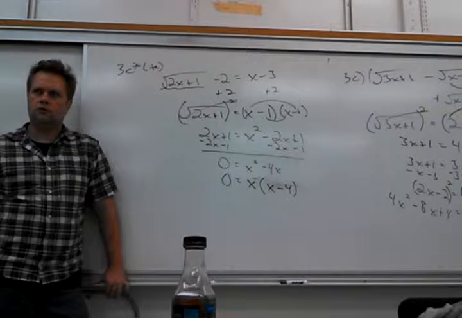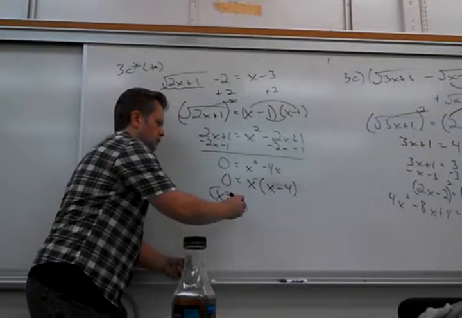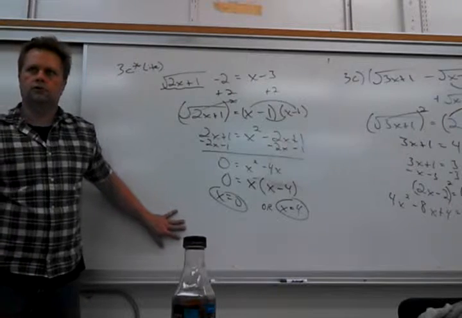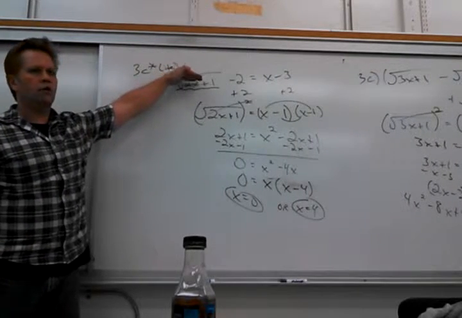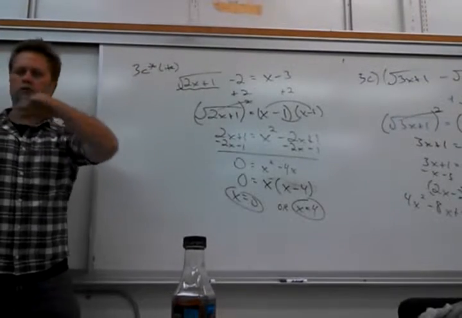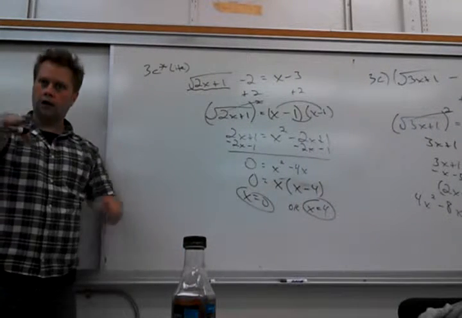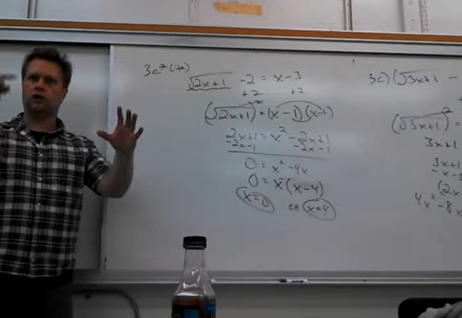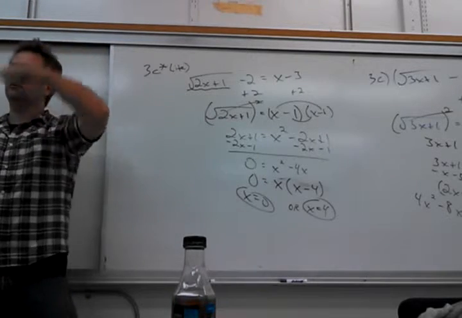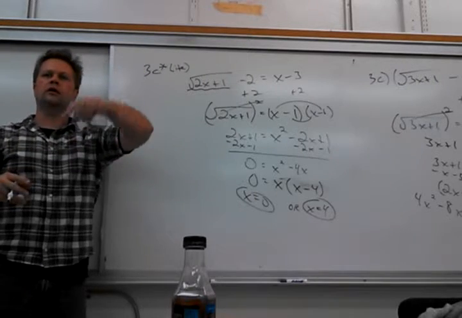So then how do you solve it? Either x equals 0. That's beautiful, that's an answer already. Possibly. Or x minus 4 equals 0, so x is 4. So now I got to check them, right? Yes. You always have to check your answers to a radical equation, because when you square both sides, you've changed it from negative to positive possibly. That's why only on radical equations, and what other kinds of equations have we hit where we got to check? Rational. Remember, when you have something over x plus 1, you better not get negative 1, or else it's going to freak out. So there's those kinds of problems where I got to check the answer at the end.